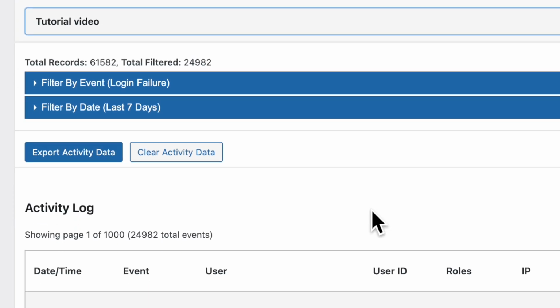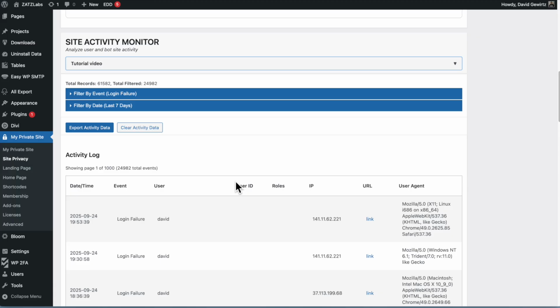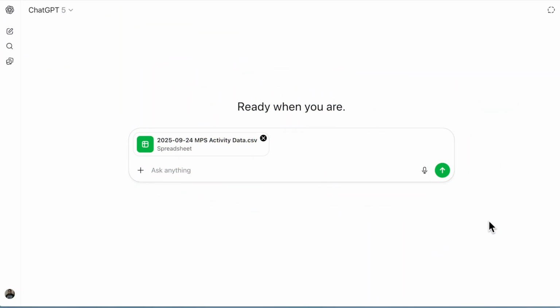And then you can do some interesting stuff with it. You can work on it in Excel, for example, or what I'm going to show you now is you can also take it into your favorite AI and have your AI tinker with it, which is intriguing. All right, so here we are in ChatGPT, and I've asked the AI to import the spreadsheet, which is the export of the activity data. And first thing I'll do is just say, how many records are there?